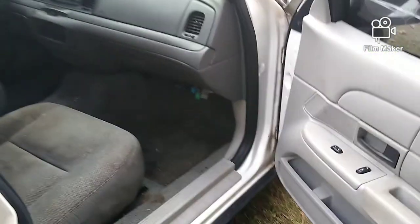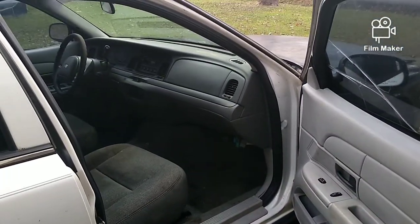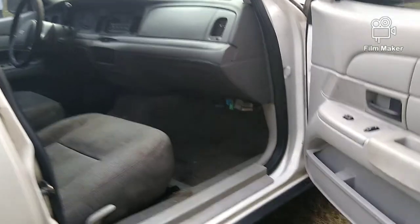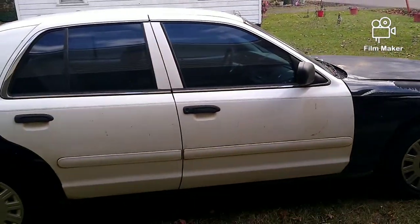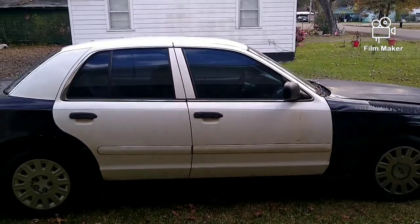I had to stay V8, so I went ahead and bought a Crown Victoria for the price of a PlayStation 5. Yep, you heard that right. I bought a Crown Victoria for the price of a PlayStation 5.